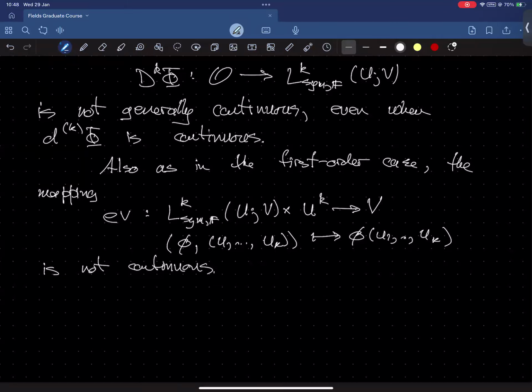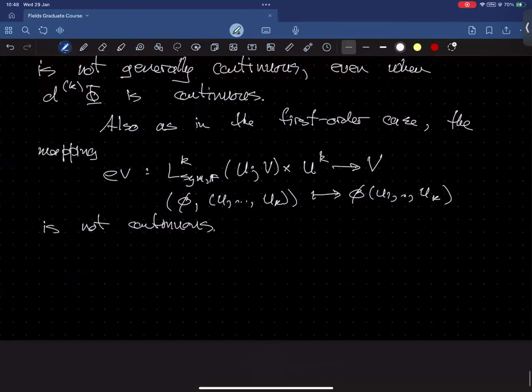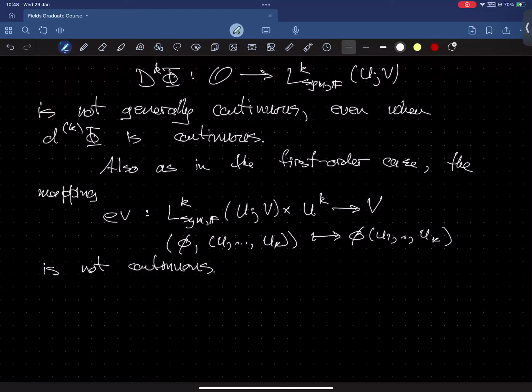Let's say some useful things about differentiability of higher order. Okay. So the first thing we'll talk about is the fact that if you compose two mappings of class CK, that it's also of class CK. So we saw this in the case of k equals 1, and we called that the chain rule. But here we're going to call this the composite mapping theorem because we're composing mappings.